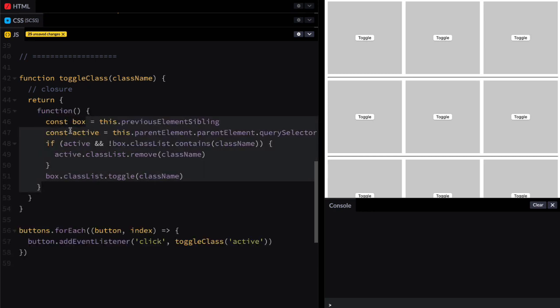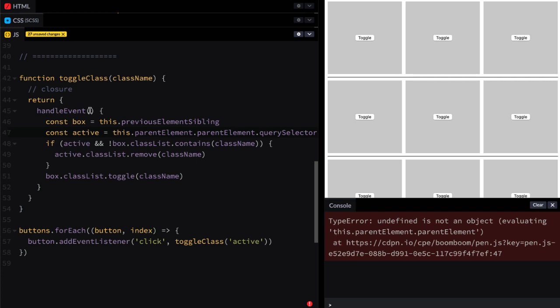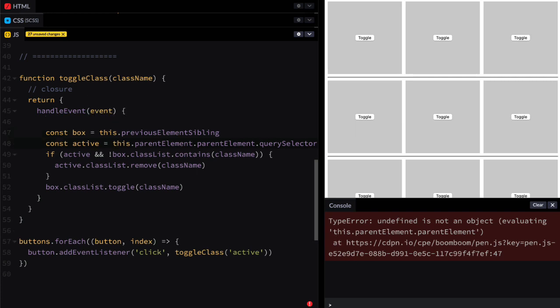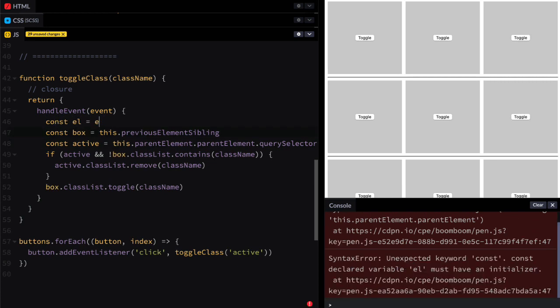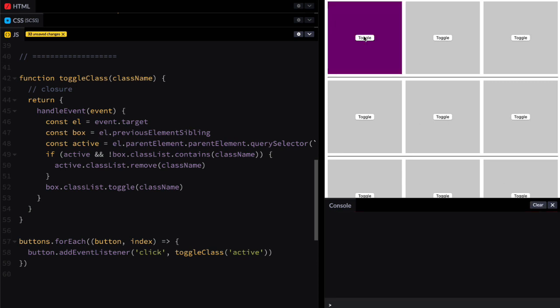Now, a quick bit of cleanup here just to make sure. And again, the only rule is that it absolutely needs a handleEvent. This is all going to break because, again, it has no idea what this is. So there it is. We can get that with the event argument. So const L, I could have just copied that from the original thing, but here we are again, event.target, spell it right. And we change this and this to L. So for the moment, we've gotten rid of this. We will see it in a bit. Stay with me for a second, clear this out, and everything just works.